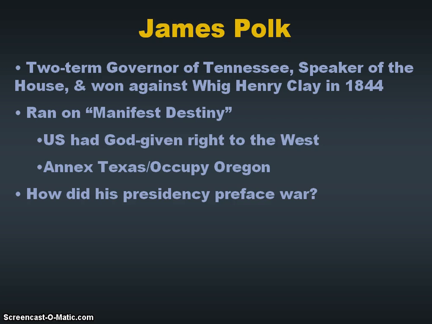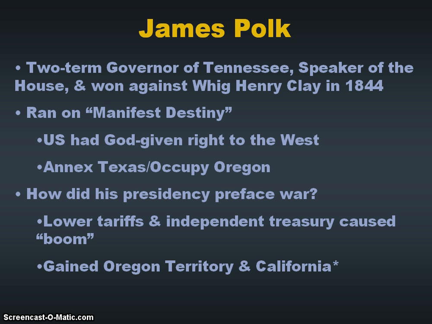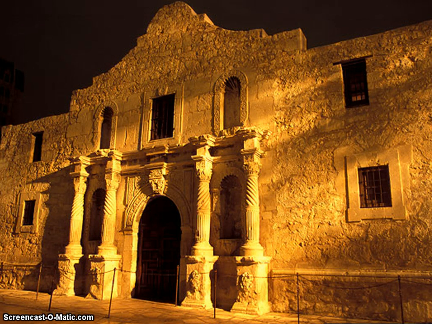So how does this guy's presidency preface war? We said that his success, as far as the economy went, led to a boom. So lower tariffs and independent treasury is going to cause this boom, and it's going to allow people to pursue their westward migrations. And he's going to gain Oregon territory, and he's going to gain California, which is going to be our next topic here after the Mexican War.